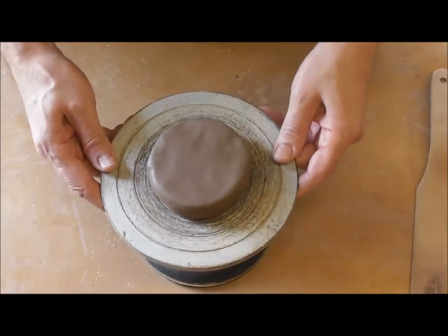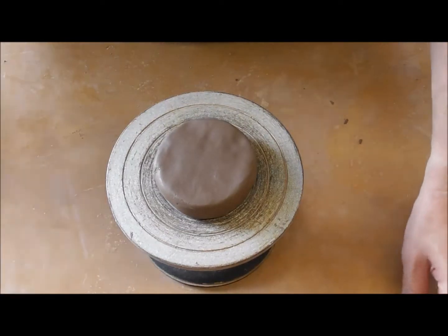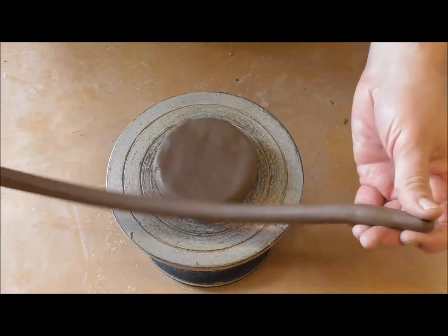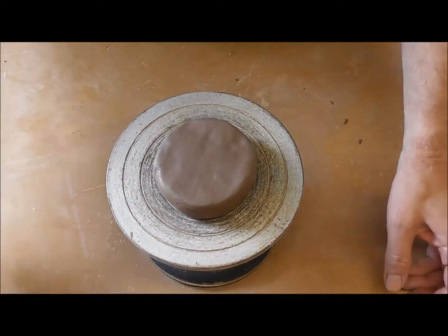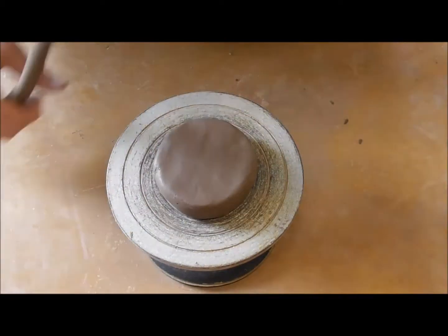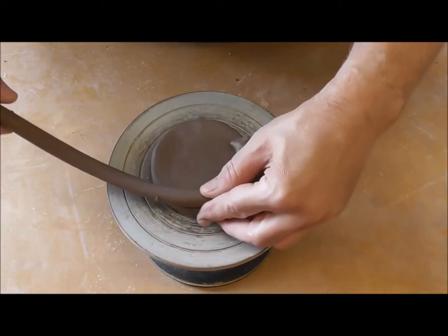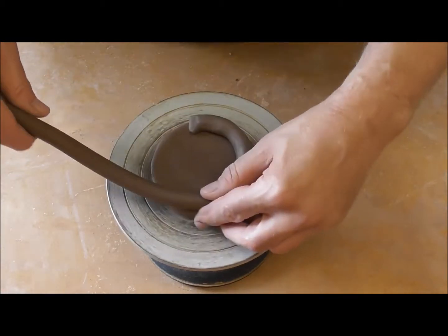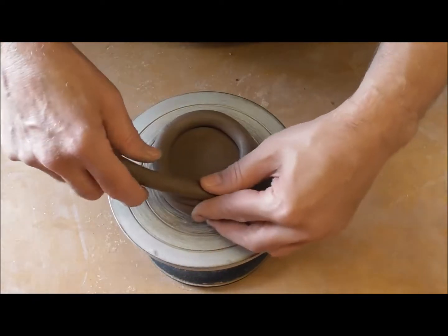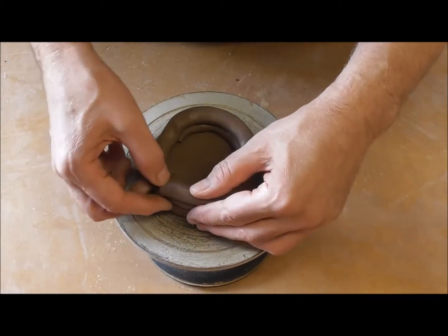So let's start popping these coils on. I'm going to do this a little bit different just to save time. Because this coil will go round more than once, I'm going to go around more than once. Just allow me to build it a little bit quicker without snipping and joining the ends. So let's just lean over this without getting my head in the way. I'm just going to press that in there, but I'm going to keep going round, and we'll get a pot that comes up quite quick.